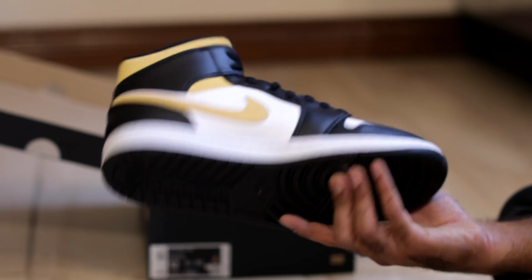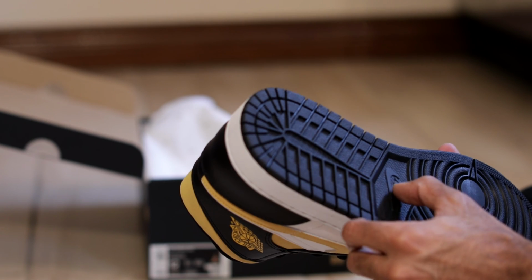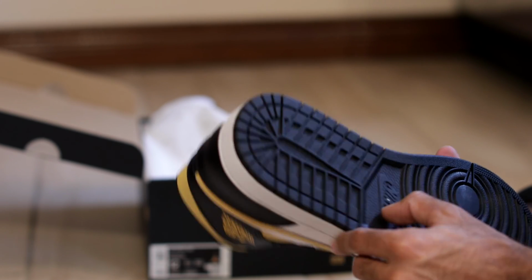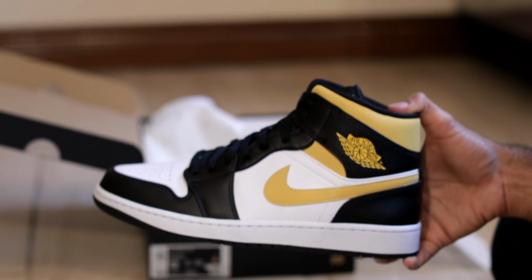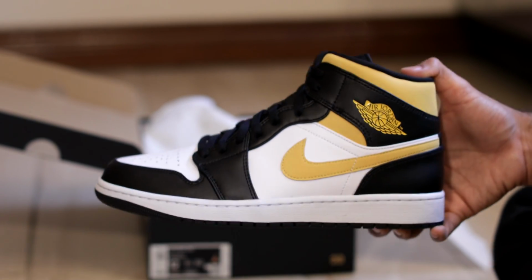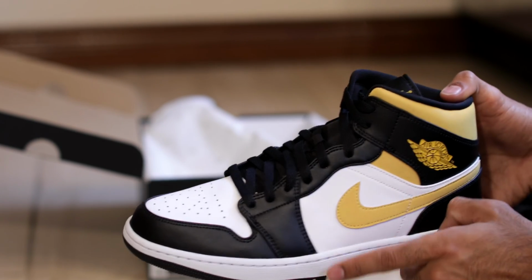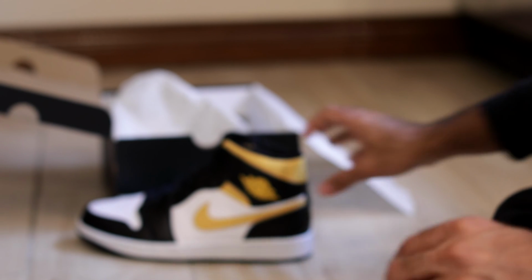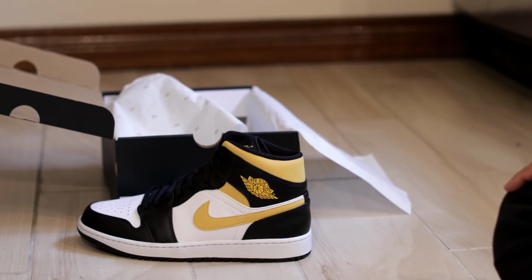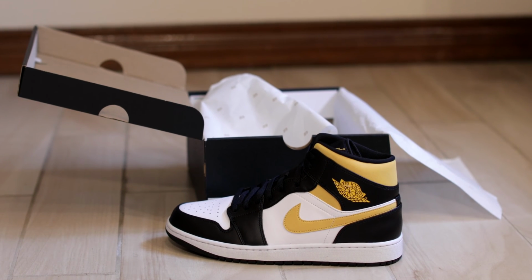Great little shoe if you ask me. Just a little bit of yellow, black, white, reasonable colorway. I'm not a huge fan of yellow, but honestly, sometimes you gotta have yellow things.